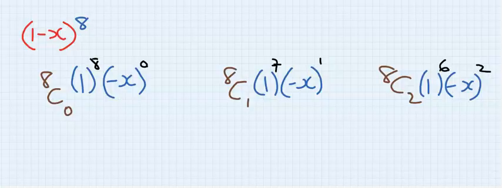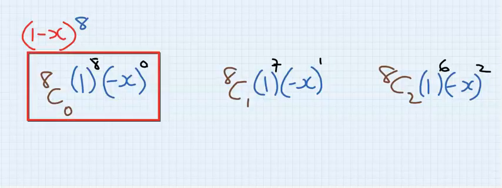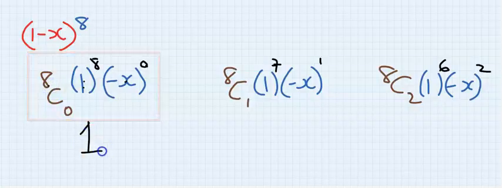So I will just solve and that's my answer. Solving this, this to the power of 0 is 1 and this is 1. 1 times 1 is 1 and 8 combination 0 is 1. So everything here is 1.